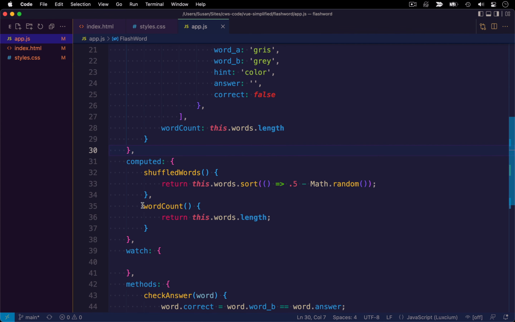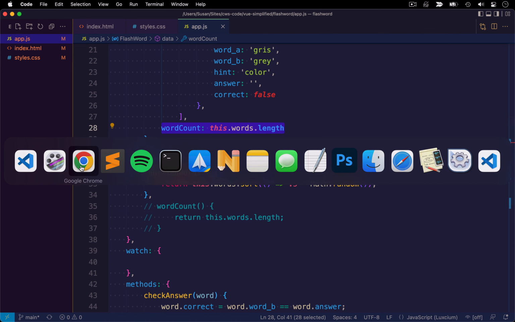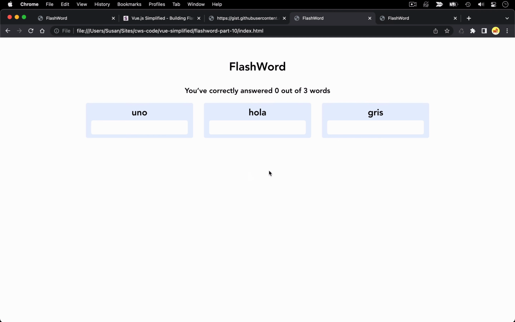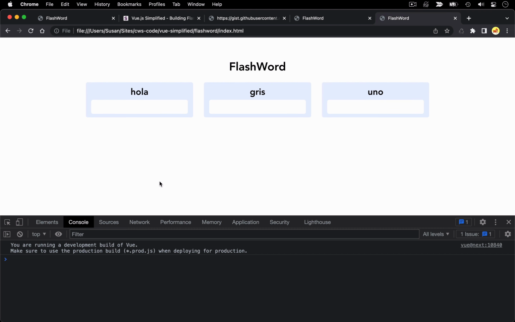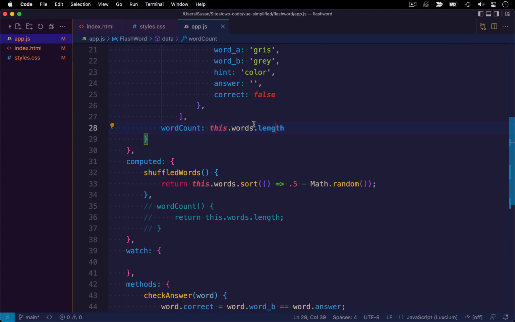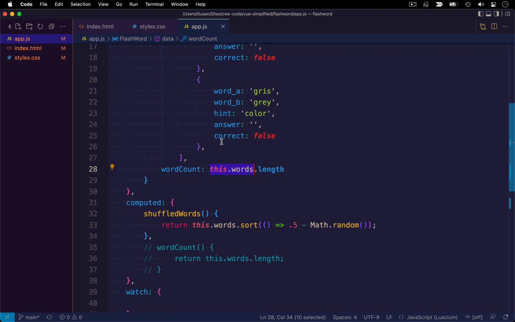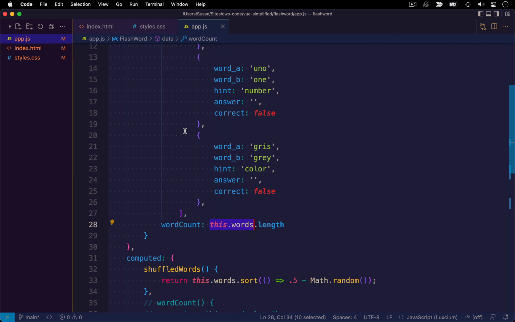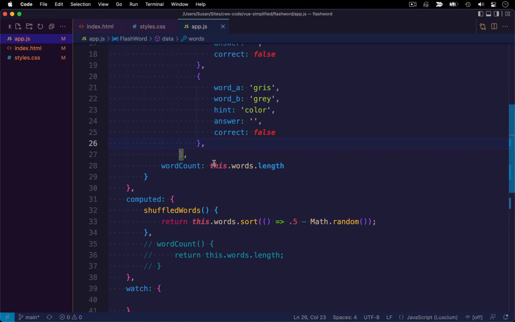And in fact, I'll go ahead and show this. So let me comment out my computed property. We're going to try this as a data property and we'll see how it's going to fail. So let me go back to this is the finished demo. I'm going to switch back to our active demo here. And I'm going to refresh it. And you can see we get an error. Cannot read properties of undefined. It's trying to read length, and basically it's saying it can't read length of this dot words because at this stage in setting things up, this words is not available yet, right? Even though we put this after we set up the words here, the way that this instance is set up by Vue, we can't reference other data properties when setting data properties.